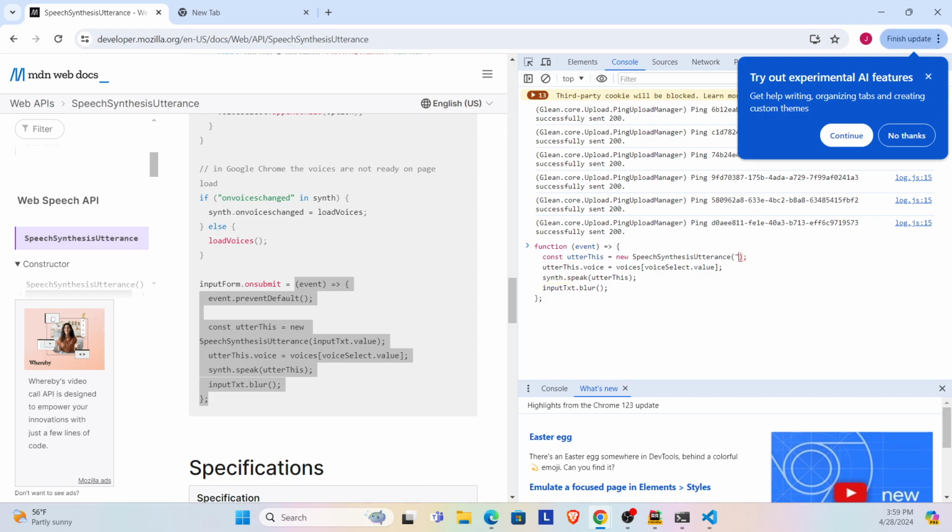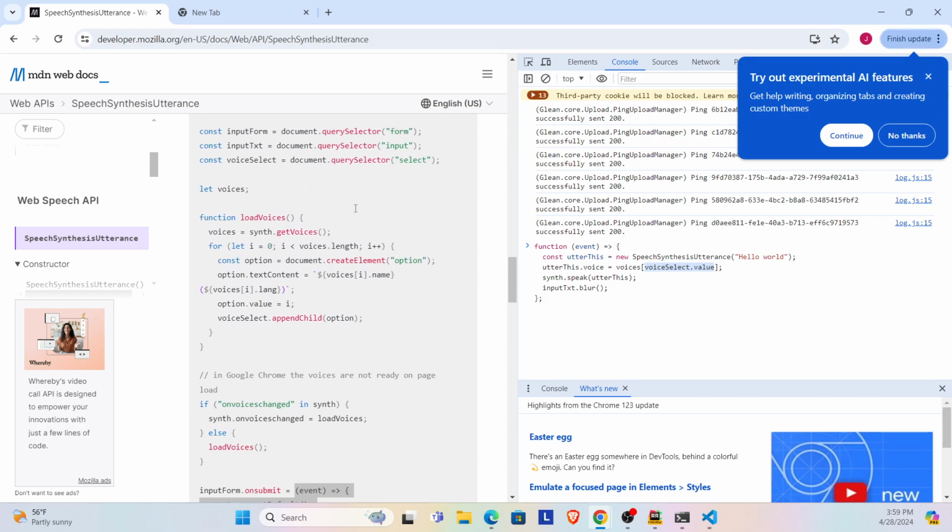So we got the utterance here, and we'll just change that. It was taken from input, which we actually don't want, so we'll just say hello world for utterance. So here they get all the voices and put them into a map, which we didn't do, but you can just take this. That's what they're doing. They're getting, and synth is what? And we'll just do 0. We'll pick the first voice. And is that all we do?